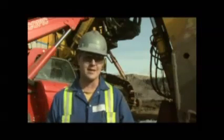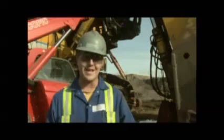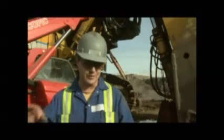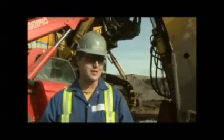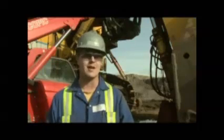Whereas doing it with the sling, you boom up to go for an inch and you end up getting six, or you try and boom down a little bit on the loader, and it'll drop 4 inches, so you can spend a lot of time trying to line the pin.